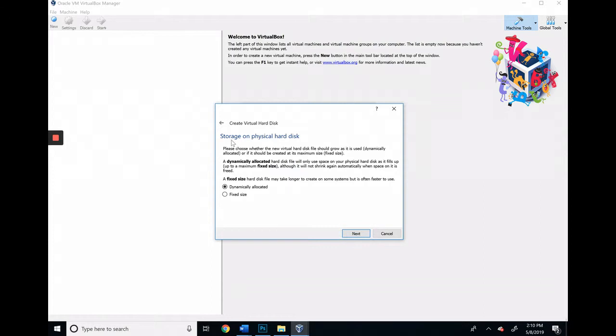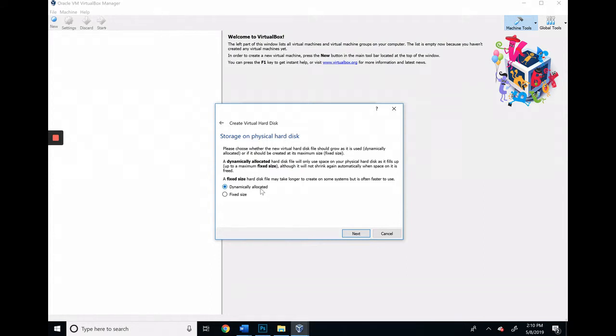So now we are at the storage or physical hard disk location, and it's asking you to choose whether you would like your virtual hard disk to grow, or would you like it to remain a fixed size. The dynamically allocated option allows your disk size to essentially just grow.